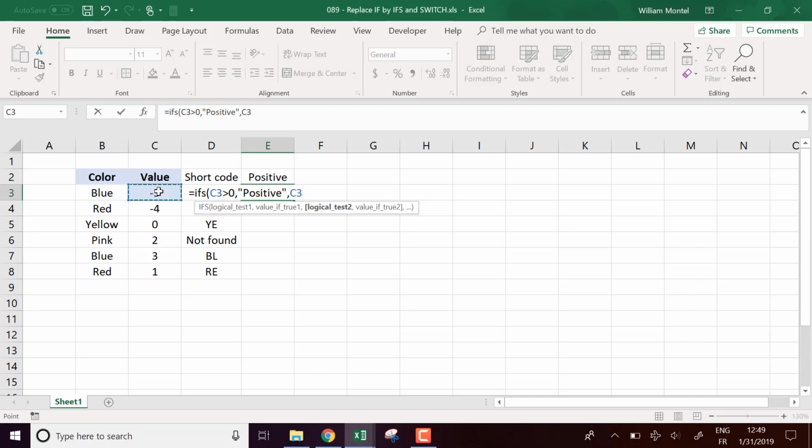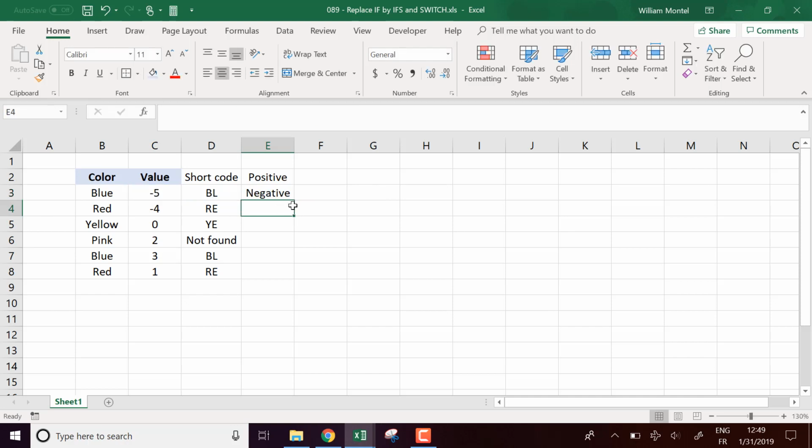So if this is equal to 0, I'm going to display the value 0. And if it's negative, I'm going to display negative. And that's going to give me either positive, negative, or 0.